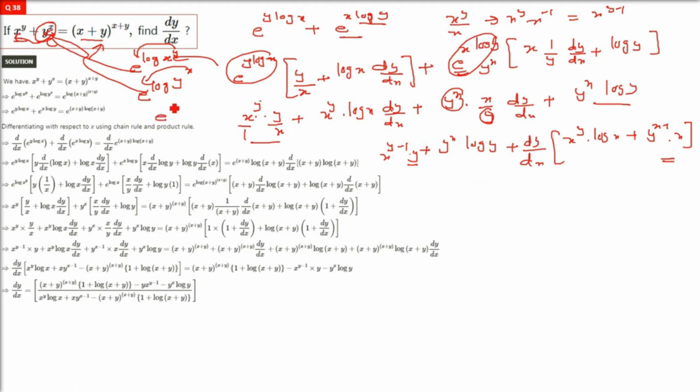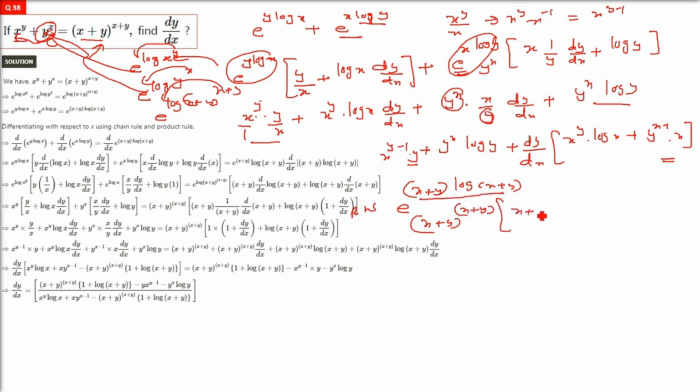Now coming to x plus y to the power x plus y, we can write it as e to the power log of x plus y to the power x plus y, which will come in front. So it will be e to the power x plus y log x plus y. And now differentiating it, I am taking the right hand side. So when we differentiate it, it will be the same thing, e to the power x plus y log x plus y. And since it was already equal to x plus y to the power x plus y, I am changing it also. Now we'll differentiate this one.